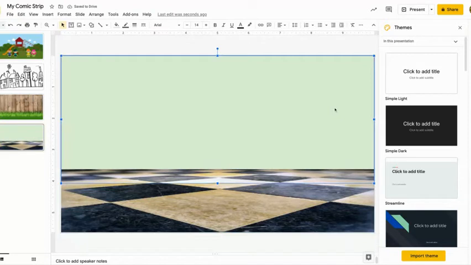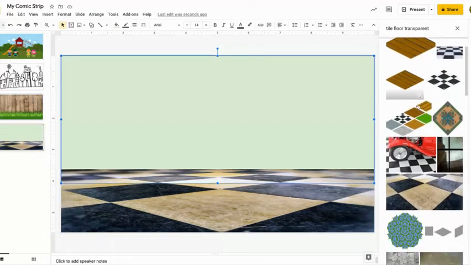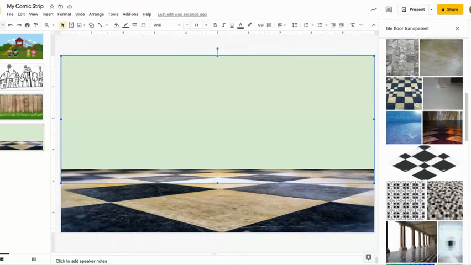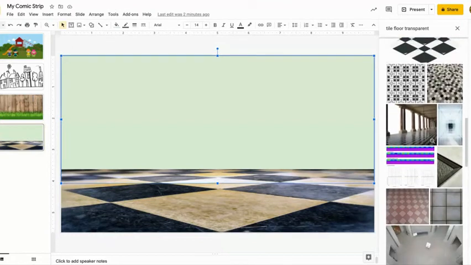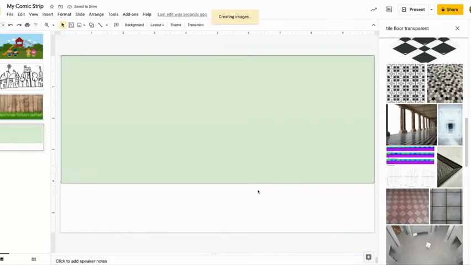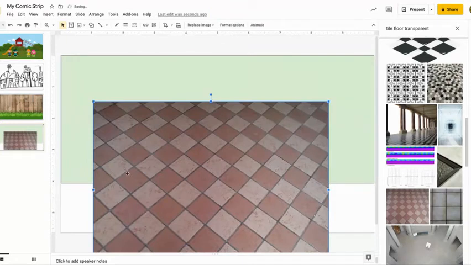Now I'm not so happy with the perspective of this tile, so let's keep looking. I like this one, so I'm going to click, press delete, and drag this new tile in. I think that'll work much better.